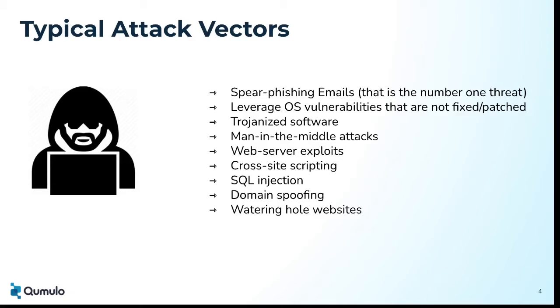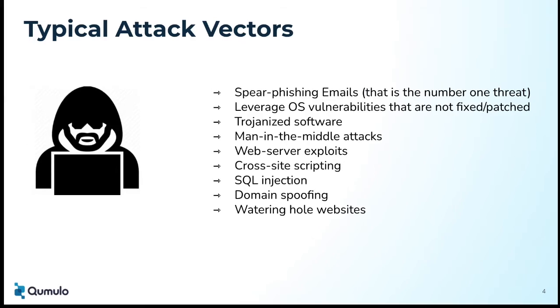Oftentimes also, operating system vulnerabilities are still being used to hack a system. So you should always use the latest fixes, the latest patches. And with Qumulo, that's the case. We regularly update, as we will see in the next couple of slides. Man-in-the-middle attacks, Trojanized software, web server exploits, cross-site scripting, SQL injection, domain spoofing, watering hole websites. Just some very prominent examples of attack vectors these days.